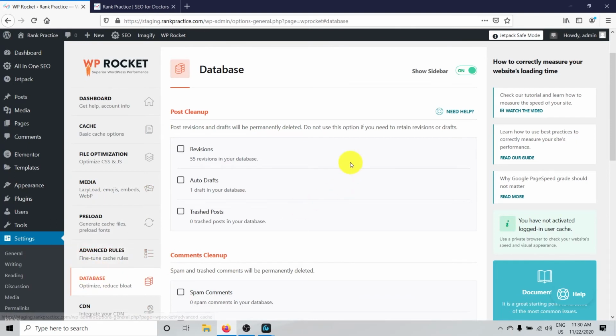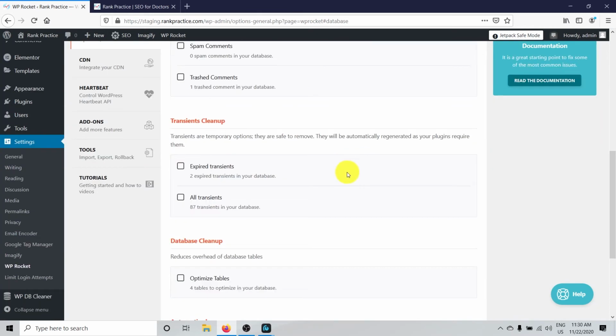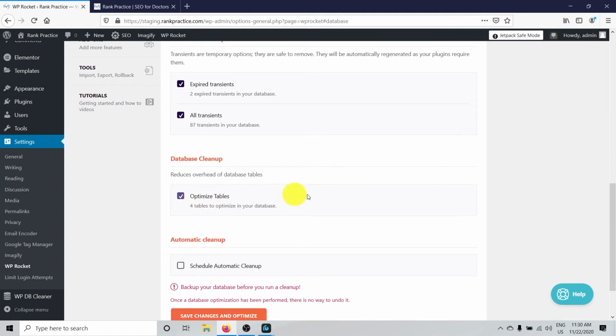And the database tab. Now you'll see you do want to clear out your database. You'll notice, especially if you're running a page builder like Elementor, this type of thing, it's going to make your database huge if you're doing a lot of revisions. And this is going to clean out your database. Every time someone tries to pull information from your database, it's going to make it run a lot faster. So clean out your database here. Any sort of comment spam, trash comments, temporary transients, optimize your tables.